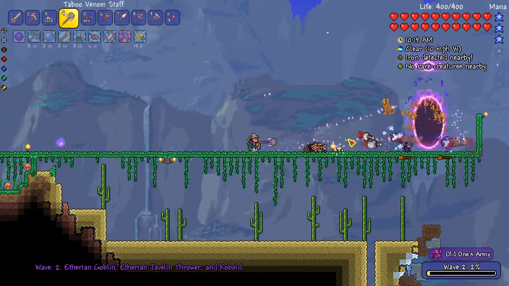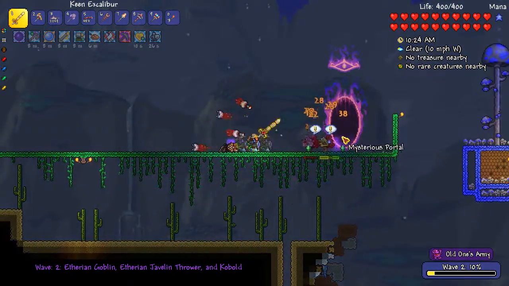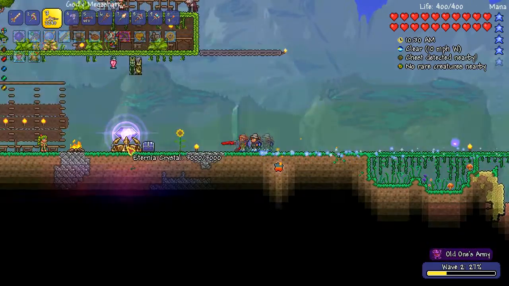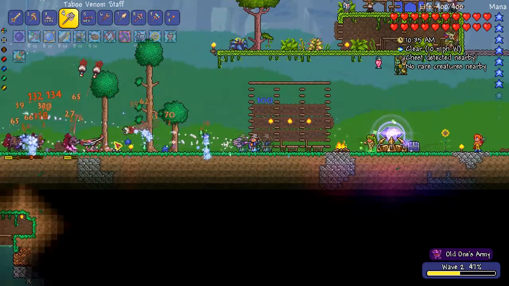bad guys show up and all kinds of fun things. And I guess I could use the Mega Shark. Yeah, I just got the silver bullets right now. That's fine. We'll do some Mega Sharking over here, as well as over here. Cut through some bad guys, but let's also use our magic damage while we have it.